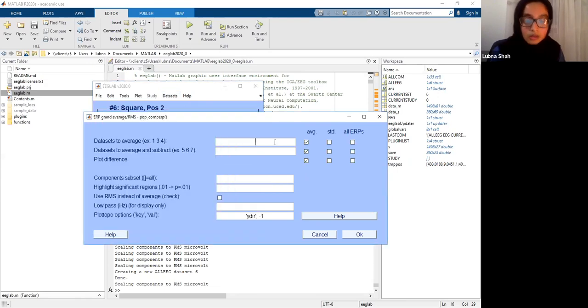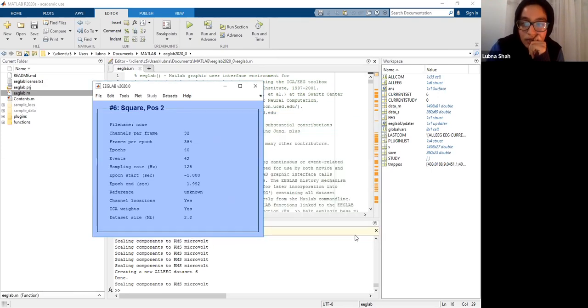So I will just put in 3, 6, and I want to see the average, the standard deviation, and all of the event related potentials. Oh, before you do that, select for a significance level. So 0.05 is kind of a standard significance level, and hit OK.